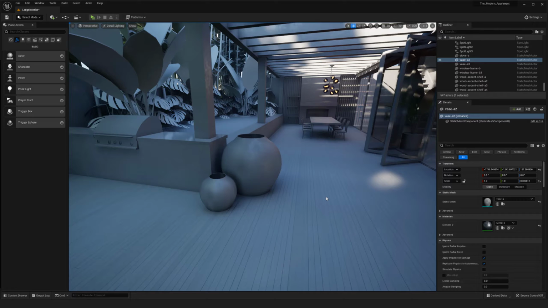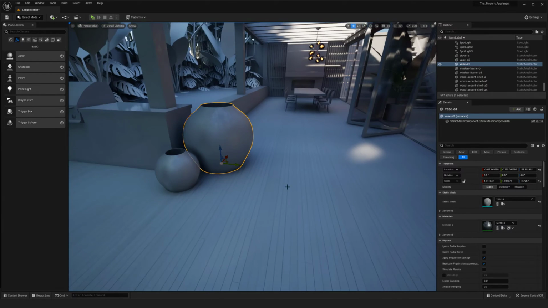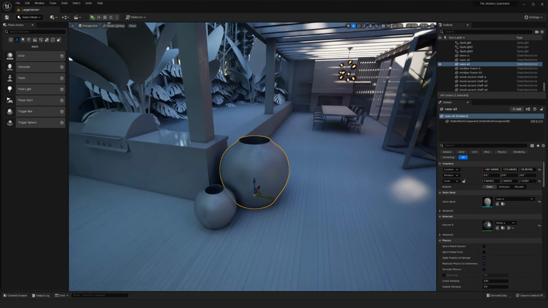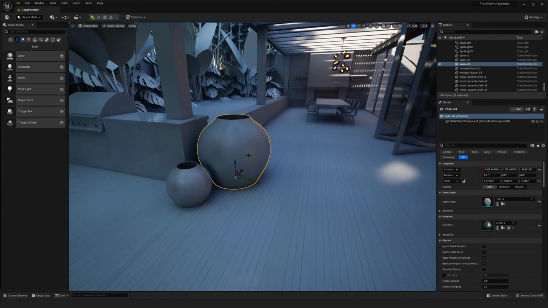I want to go over just a simple beginner technique on how to set up a prop for actual fracturing, almost like a destruction asset. So something where you potentially would knock over off of a table or even shoot with a gun and it kind of just breaks apart and fractures like it would probably do in the real world. For this example, at least, I'm going to be using this vase here that's on my outside area of the patio, and I want to take this prop and basically turn it into a destructible asset.